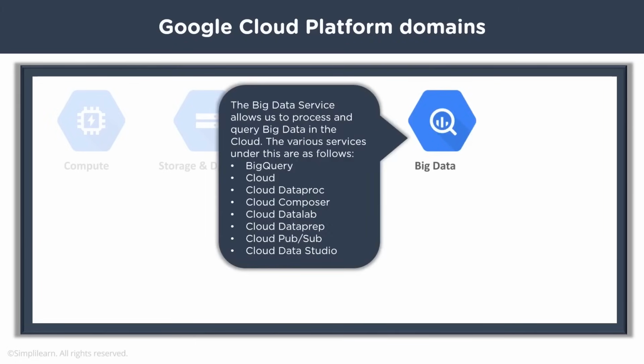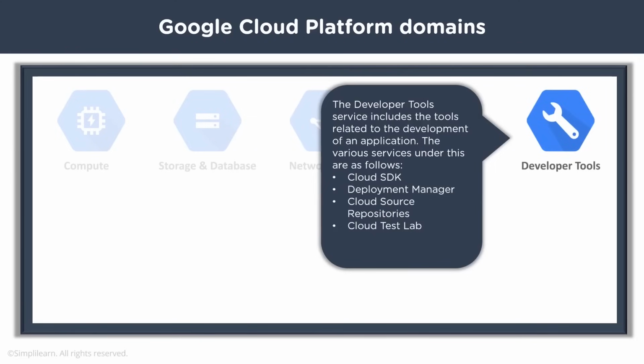When we talk about the big data service, this allows us to process and query big data in the cloud. Various services under this are as follows. You have BigQuery, Cloud Dataproc, Cloud Composer, Cloud Datalab, Cloud Dataprep, Cloud Pub/Sub, which is a publish and subscribe system, and Cloud Data Studio. Now, you also have the developer tools, and the developer tools service includes tools related to development of an application. Various services under this are as follows. You have Cloud SDK, Software Development Kit, Deployment Manager, Cloud Source Repositories, and Cloud Test Lab.